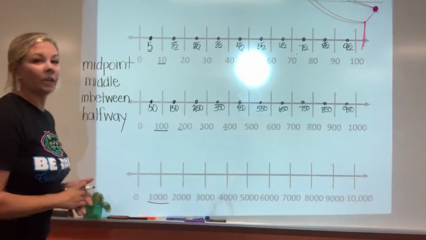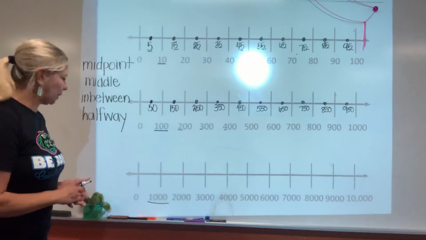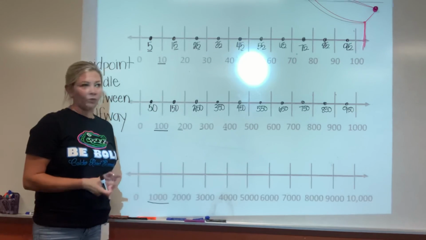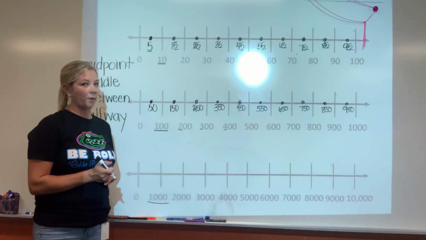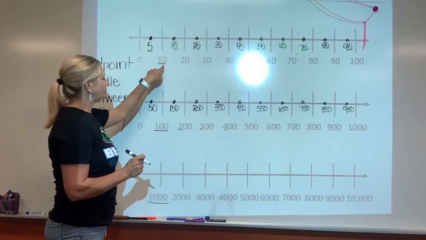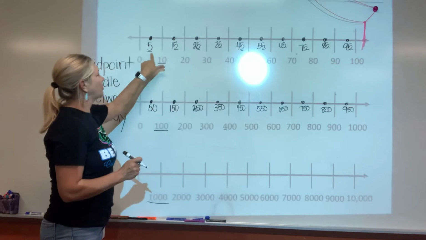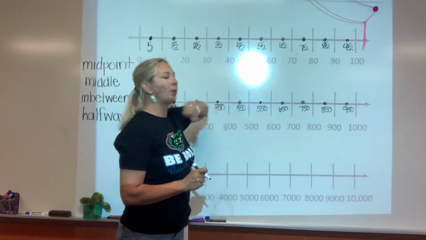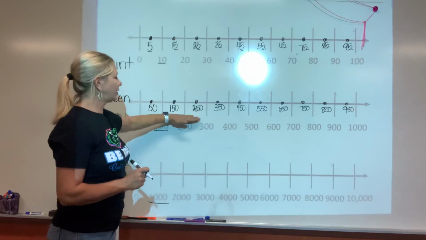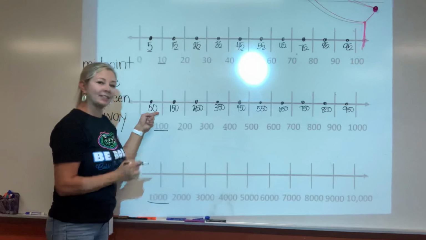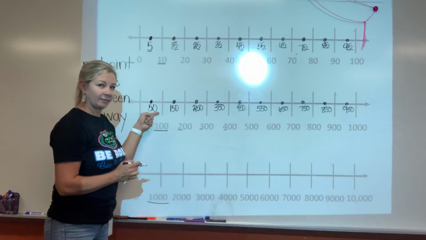Our next one we're going to look at is the thousands place. And I know that's a really big number now to find the midpoint. You're thinking, there's no way I can find the midpoint. But remember when I told you we're just adding a 0? So these don't have a 0, right? We didn't have a 0 in the ones place. We have a 5. And when we came down to the hundreds, we still have those same numbers, but we added a 0 to the ones place.